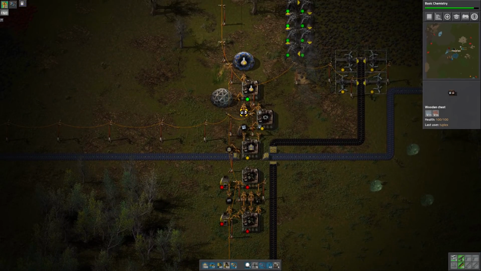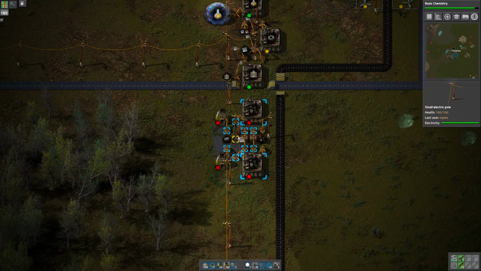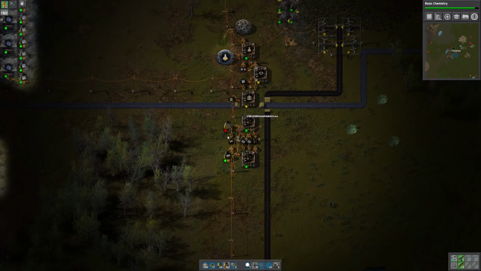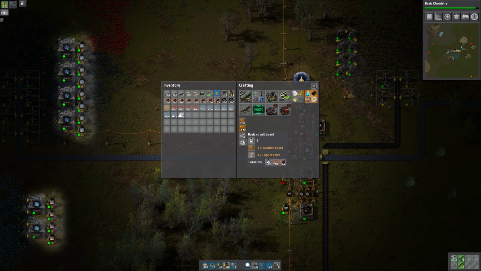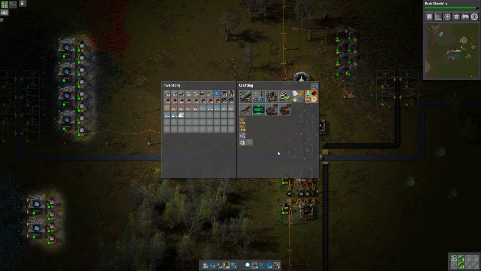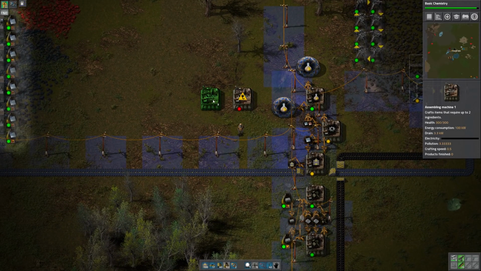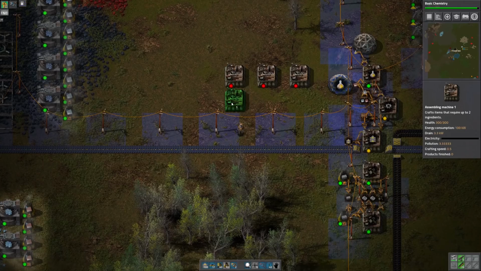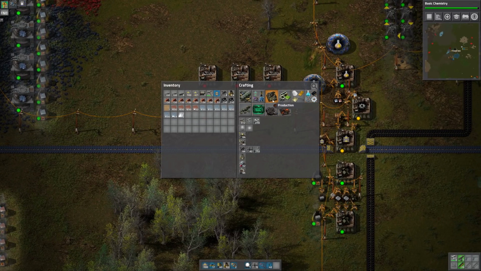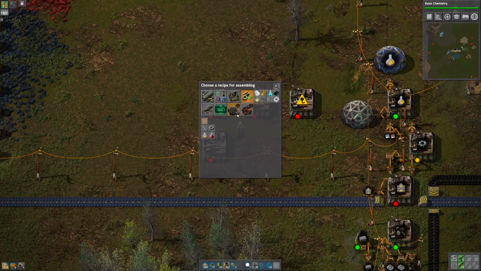Okay, how are we doing on science? Looks like we got enough resources there. I'll add some more here. Okay, so let's set up a little thing to make these basic electronic boards, or basic circuit boards rather. So we need wood and copper cable, essentially. So I'm just going to set up something here real quick. So that can turn raw wood into wood boards, and then the wood boards go into the circuits. And then we need another machine making copper cables.